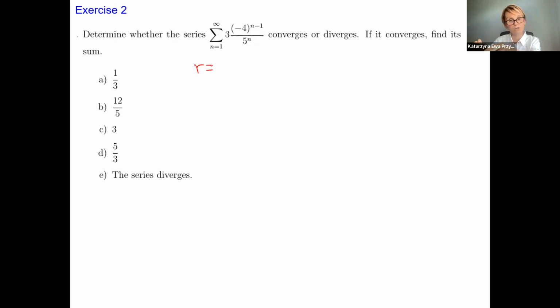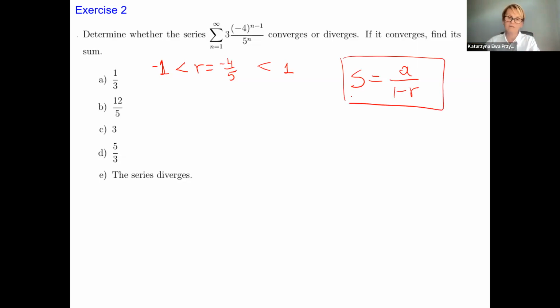Now we have to identify the common ratio. The common ratio is the number taken to the power of n only. That means it's -4/5. Yes, thank you, Deepan. -4/5 is definitely a number between -1 and 1, because that's the condition. If you look at my beautiful summary, it is convergent. Then we may use the sum. If it's not convergent, we're not using this formula, even if we arithmetically can compute this. Okay, 1 minus -4/5, but what is the first term?